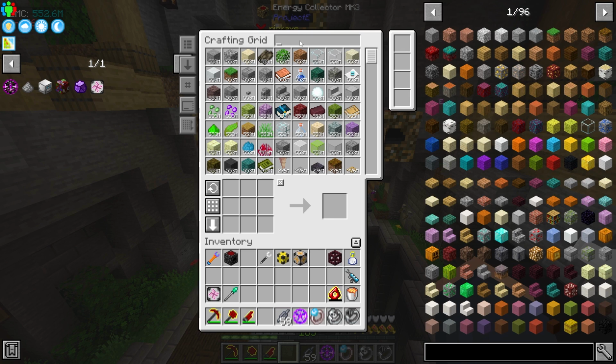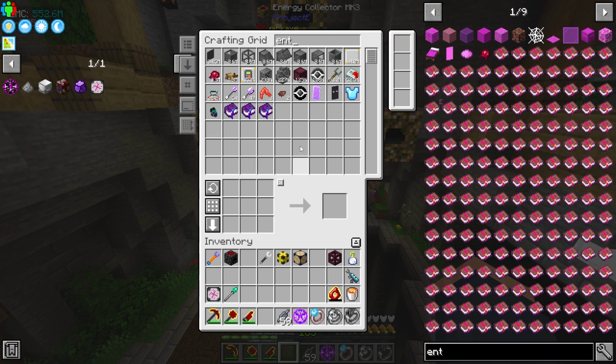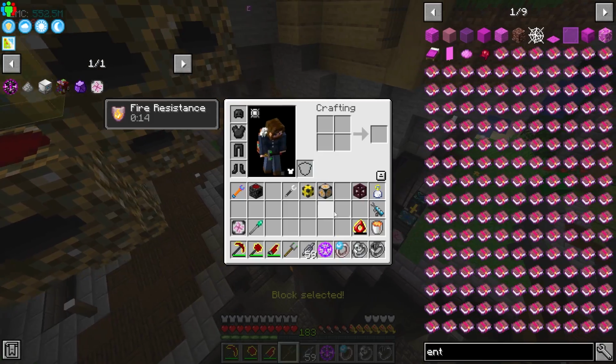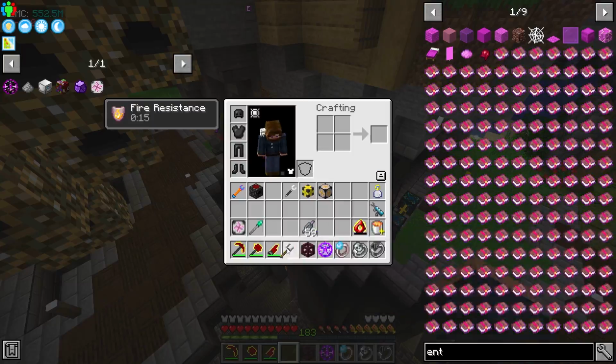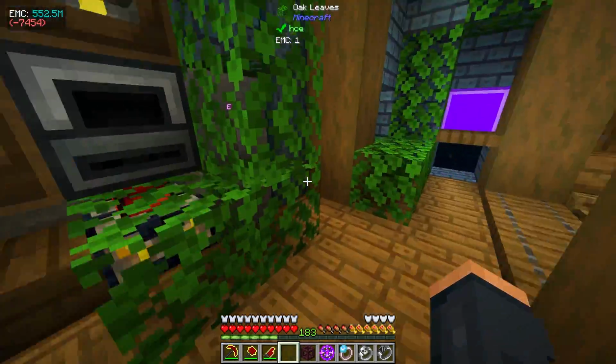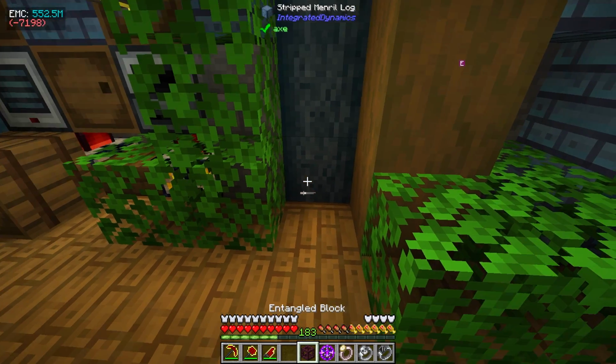And what else do I need? Entangled? Yeah, I need that entangled mod. So here we go. I'm going to click this. That's going to get our entanglement set up. And I'll just put this in our bedroom over here. Yeah, it can go like right here. Let's entangle this.